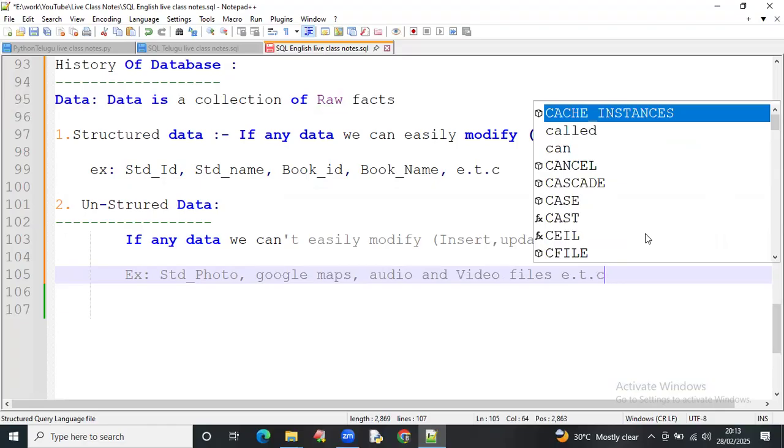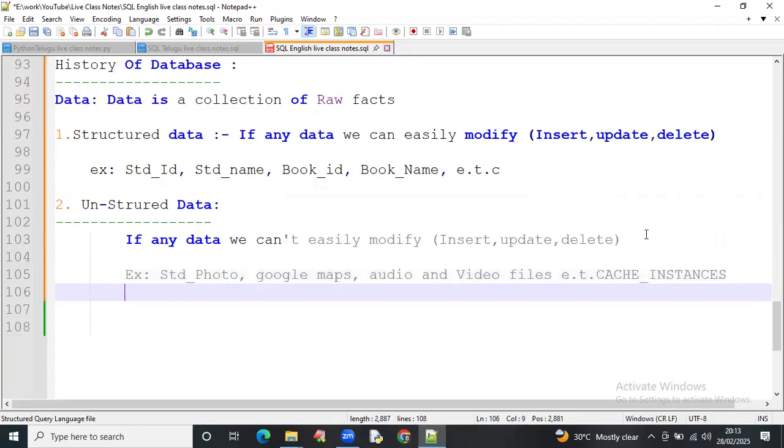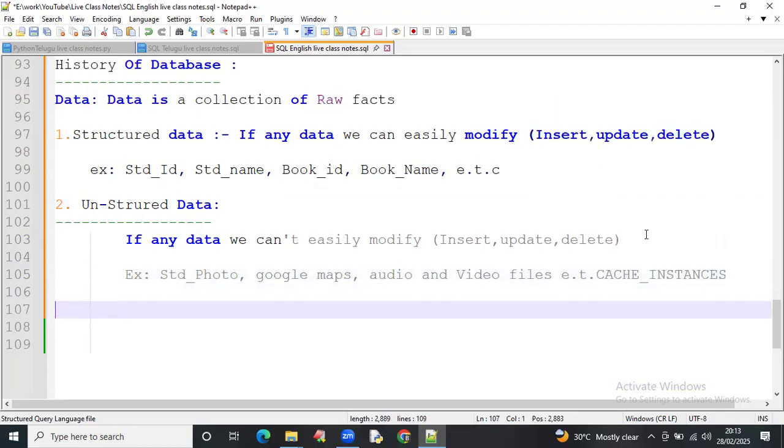Next, what is data? Data is nothing but a collection of raw facts or information. So what is information?